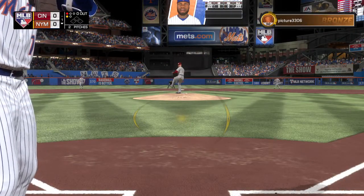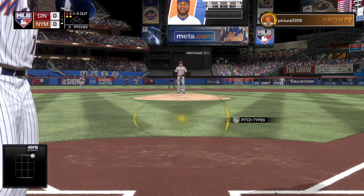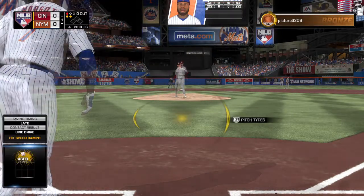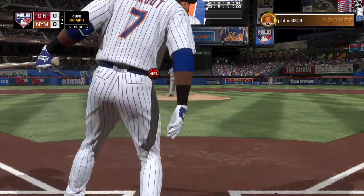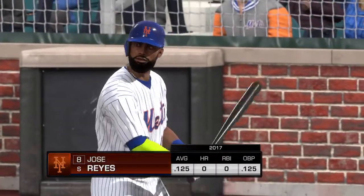Ready with the 1-1 pitch. A high fastball is in there. Frozen with a high fastball there. We'll see if they try to climb the ladder even more on the next pitch. And this is sliced foul into the stands in right, out of play. Fastball swung on and missed for the first out. So the bases are empty here with 1 away.